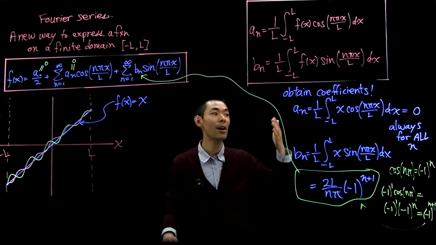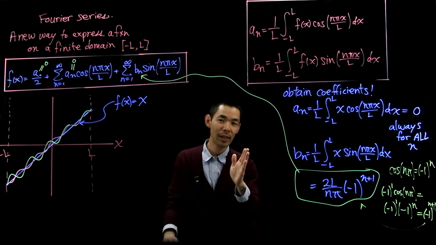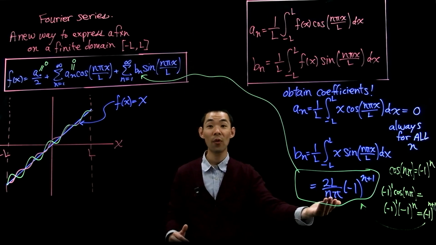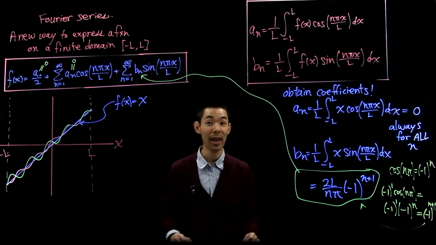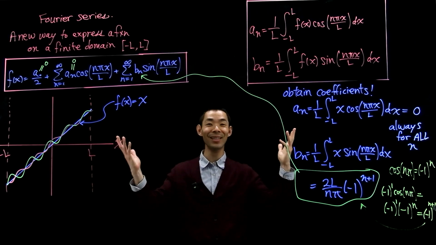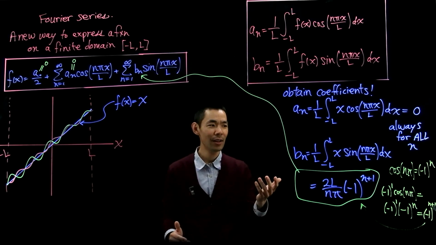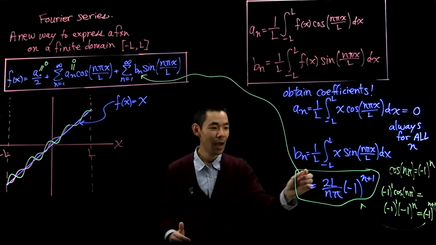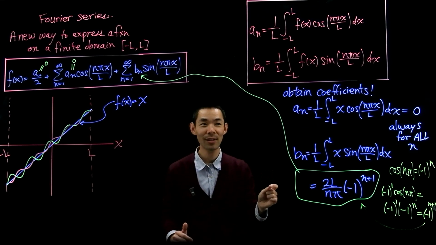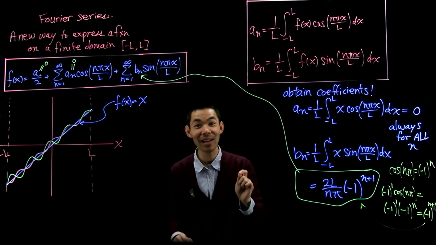That means I need to take a lot of sine functions added together to closely approximate my function. Ideally, I would have a coefficient that decays more steeply with n. For example, it might be 1 over n cubed. That would be amazing, because that means that if I take 10 terms, I have 1 over 10 cubed, which is 1 over 1,000, so 0.1% error. That's pretty amazing with just 10 terms.